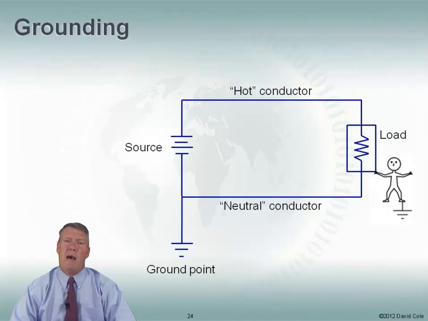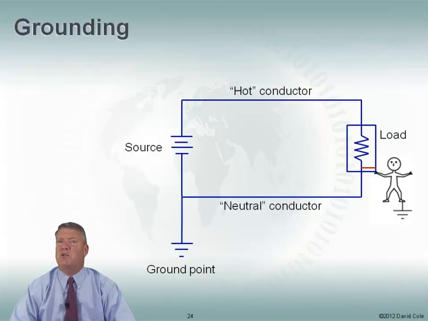But what if inside my load I had a loose wire and it were to touch this metal case? You see where I've added my little wire touching the metal case? I'm okay, and here's the reason why. Electricity, like water, is going to try to find the easiest way to get to its destination. Water is going to find a path that will take it downhill. Electricity tries to find the easiest way to get back to ground.